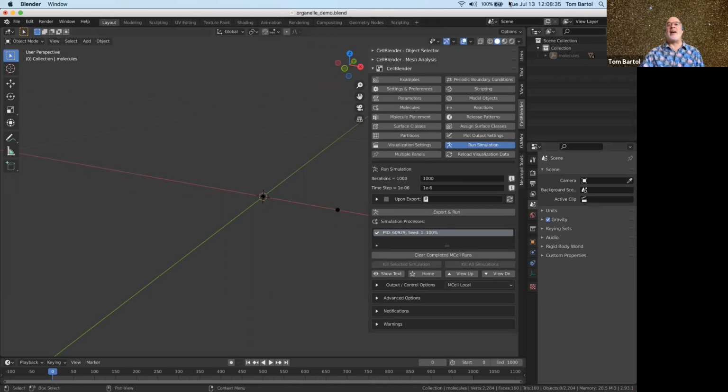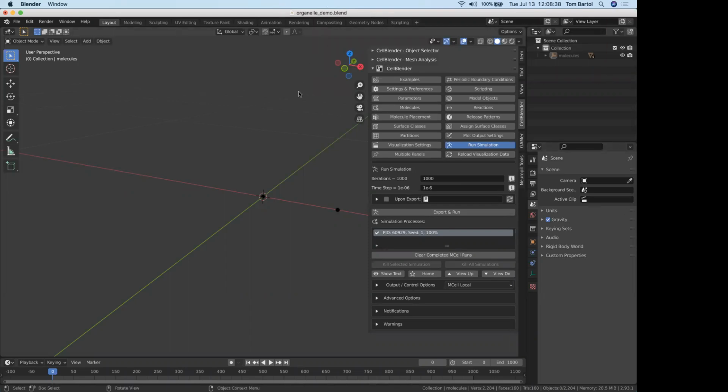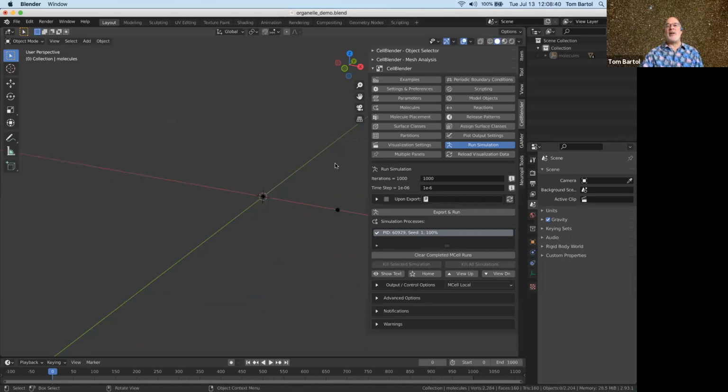But we're poised to be able to do these kinds of things. And Lenka asks, can you use geometry nodes? The geometry nodes, I think, are special geometry functions that are built into Blender. Anything that you do with geometry in Blender should be able to generate geometry that is compatible with MCell, so I think the answer is yes.